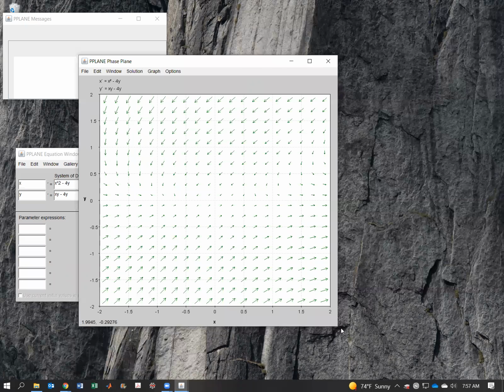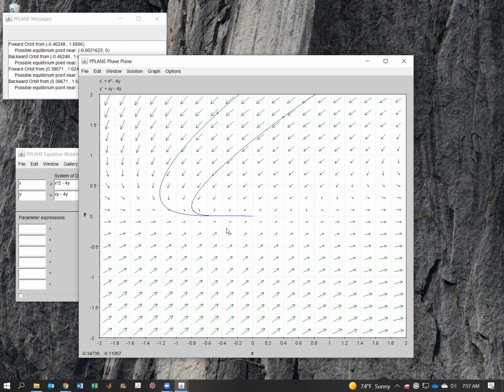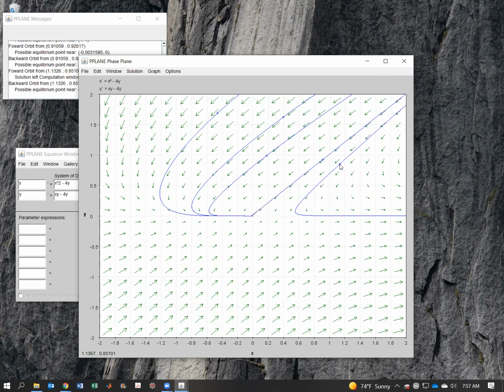Now you just got through doing the linear phase plane, which was degenerate, but what you might notice is the trajectories actually tend towards 0, 0, as if it's a sink coming from this direction. But if I move a little bit too far to the right, say over here, now things come in towards 0, 0 and then tend to go off.